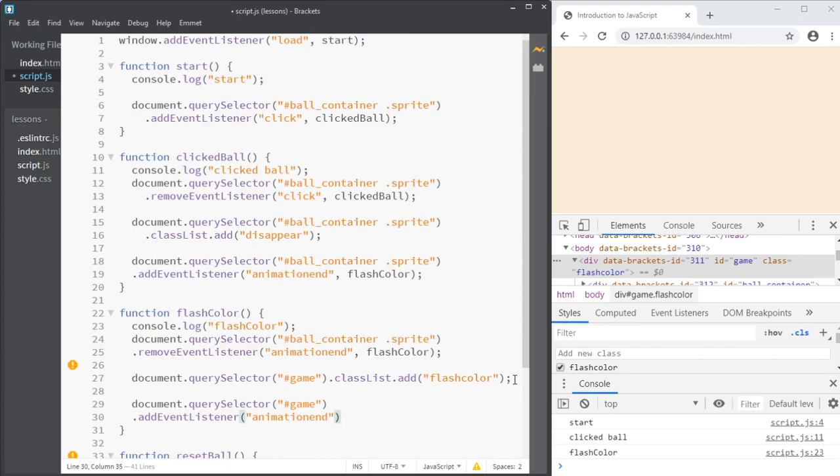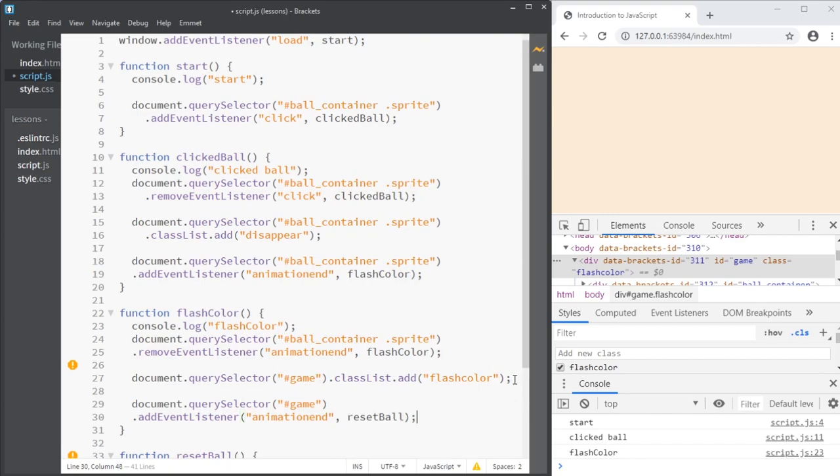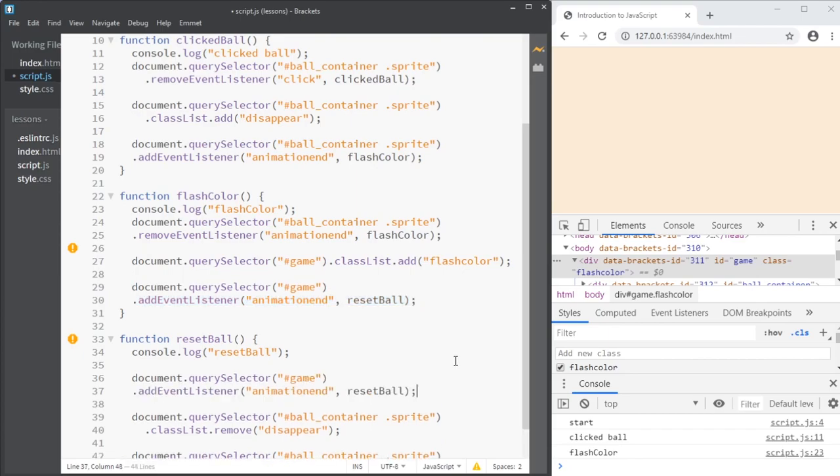That will be the flash animation ending, and that should call reset ball. And then always, as good measure, in reset ball, I'm going to remove that event listener. And I'm also going to remove the flash color class.